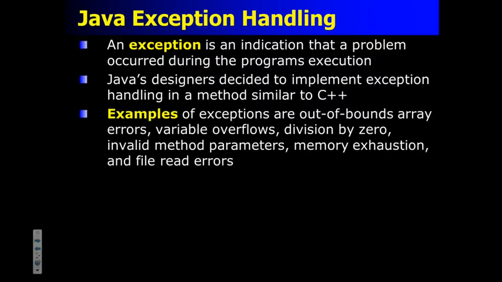Okay? There are all kinds of errors you can set traps for, not just files. You can, for example, set traps for running out of bounds in an array, for having a variable overflow its contents, for a piece of math where you'd make a division by 0, using methods with invalid parameters, running out of memory in general. All the kinds of errors that you could normally encounter can actually be set traps for. What this means is your code doesn't necessarily have to crash when it hits this error because you can trap it and deal with it. So I'm just starting you on the idea of error trapping. This might be something you may want to incorporate into something like your final project. And the other one, the one that we need to work on, is file error trapping.